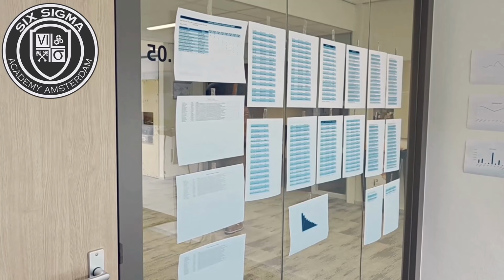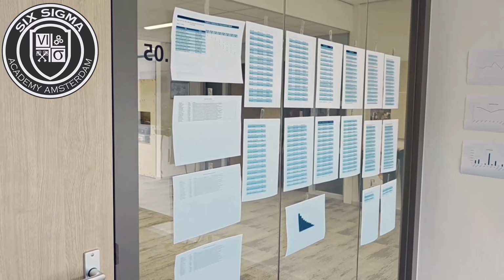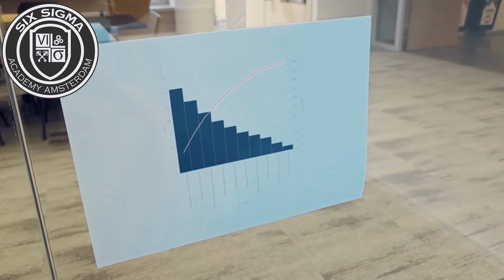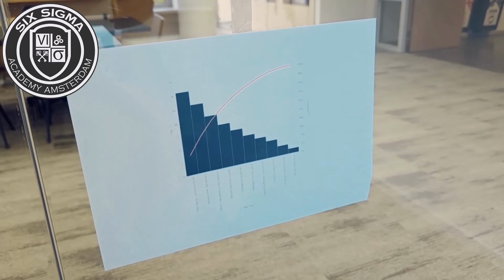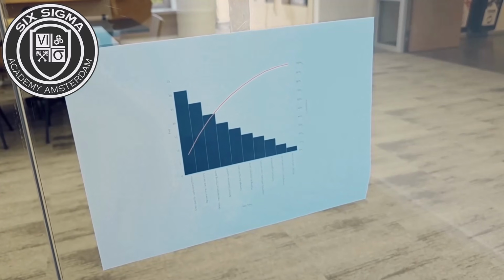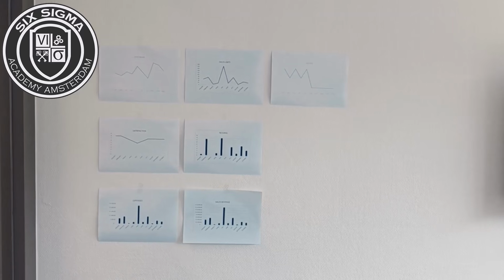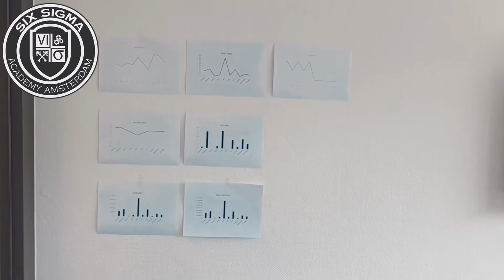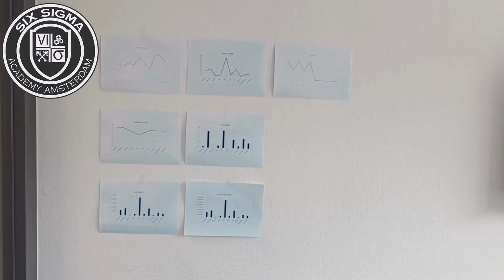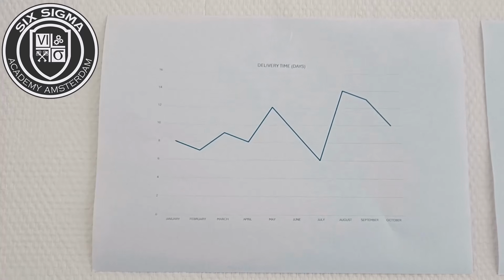For example, in this case, they have a wall dedicated to customer feedback and problems, including a little root cause analysis with a Pareto chart. They have a wall dedicated to important metrics, such as sales and profit, but also some metrics that lead to sales and profit in the long run, such as, for example, delivery time.